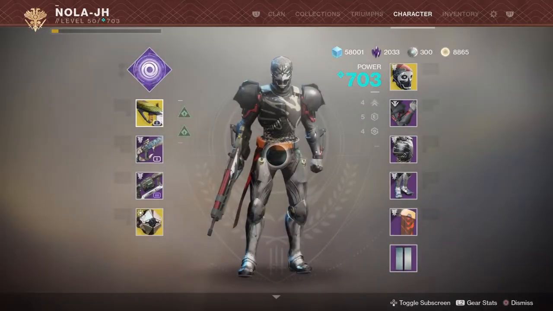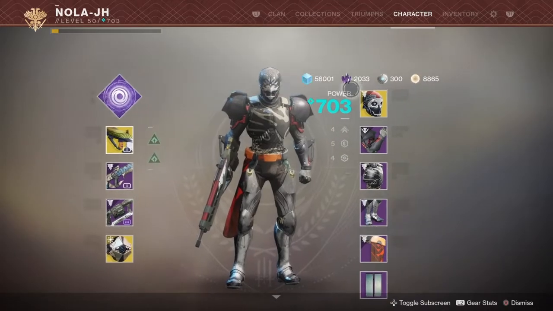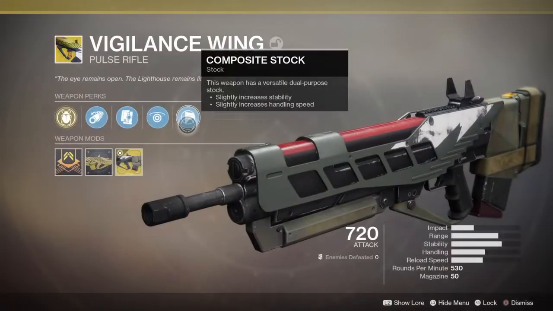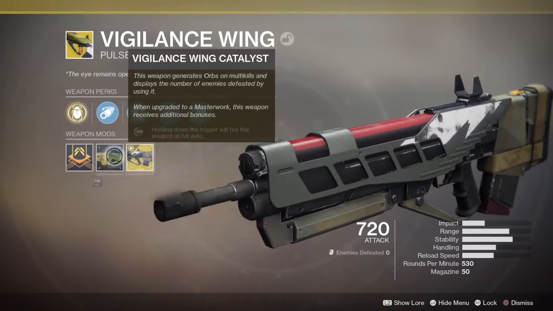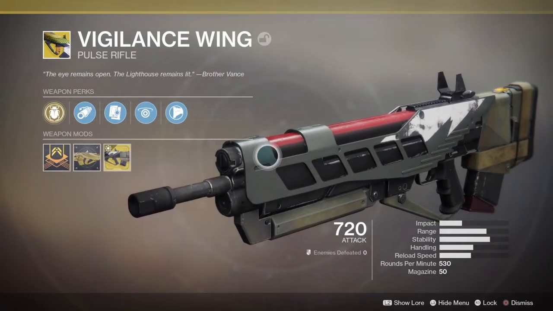Going into the Vigilant Swing, I thought it has no chance. 52 kills, I'd have to get over 25 per game, 26 per game, pretty much. There's no way. I don't have the catalyst. Let me premise too, I don't have the catalyst for the Outbreak either. So these are just the stock weapons. I own the catalyst, but I don't have them completed.